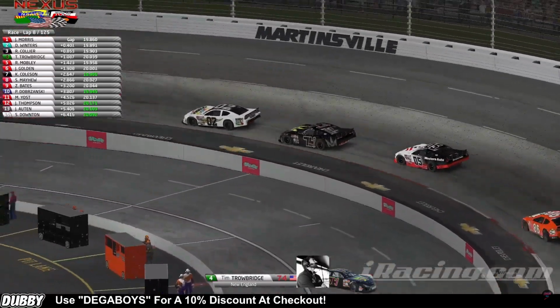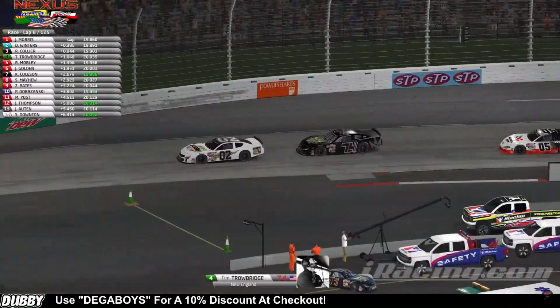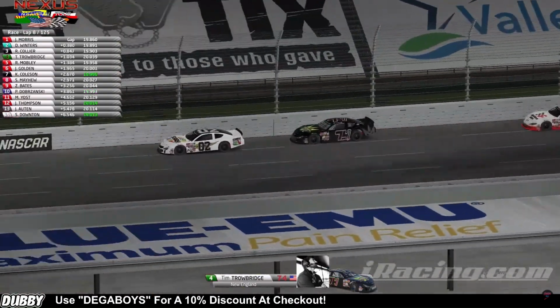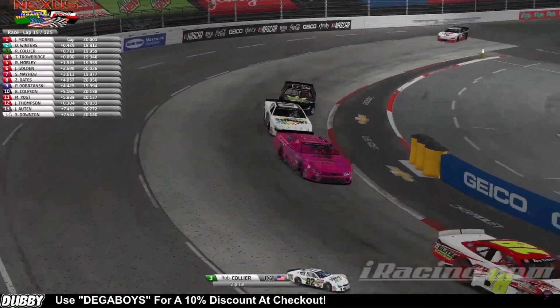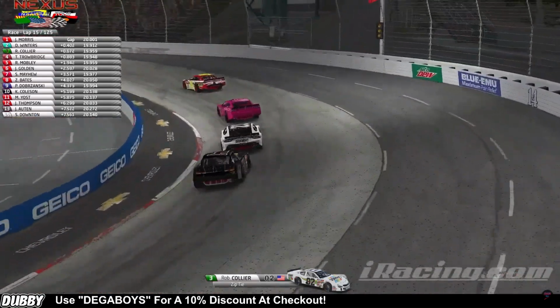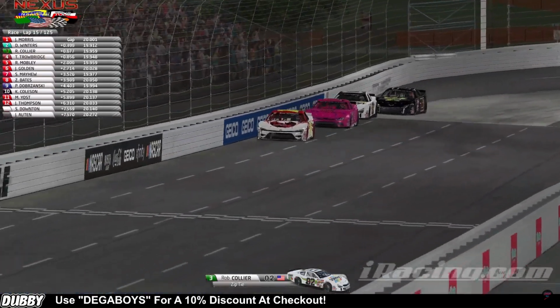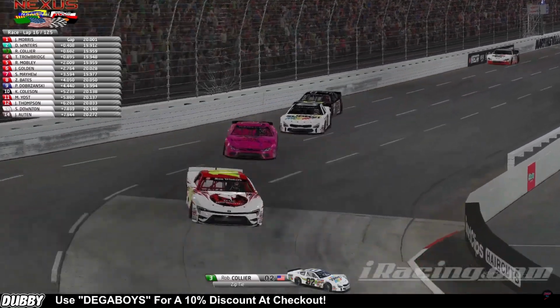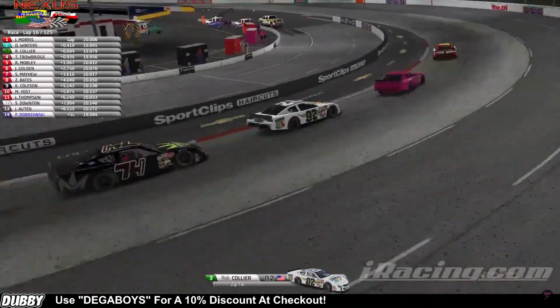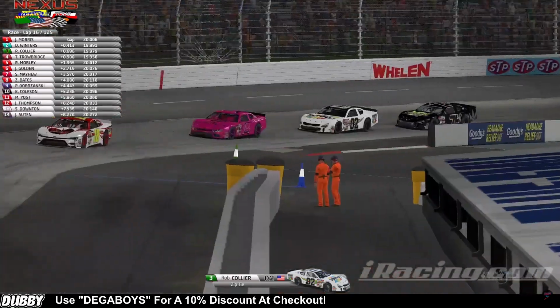We are still single file with the 02 in P3 and the 74 in P4. Again, this 02 car getting up to the rear bumper of the 14. Can he do anything? He's got the 74 still breathing right down his neck. Oh, the 02 grabs a little bit of wall there. This might be an opening for Tim. This is something that Tim needed going into this corner, but it's not going to come to fruition.